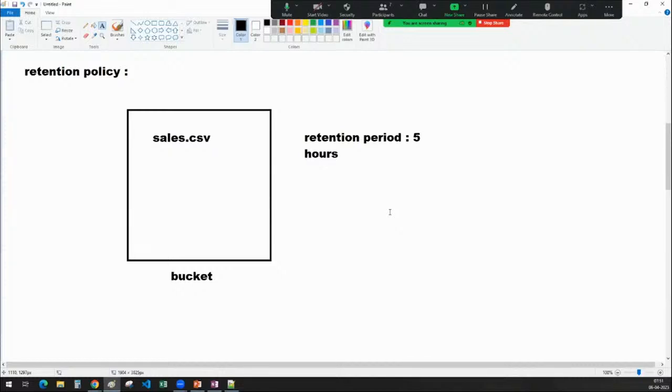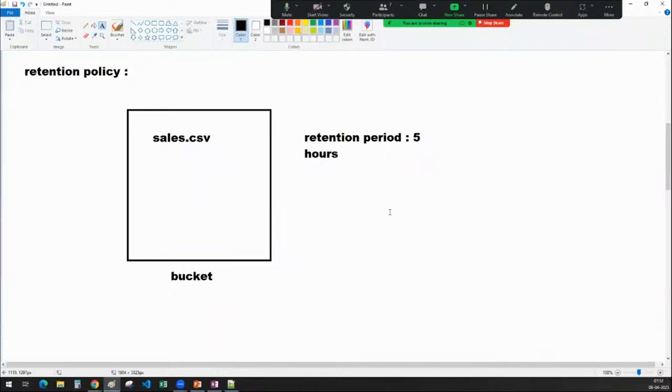So this is a retention policy, sir. You put a retention policy on top of your bucket, so as soon as you upload a file to the bucket, it cannot be deleted. If the retention period is over, you can delete it. That retention period can be 1 minute, 5 minutes, 1 hour, 5 hours, 10 hours, 1 month, 1 year. It can be anything.